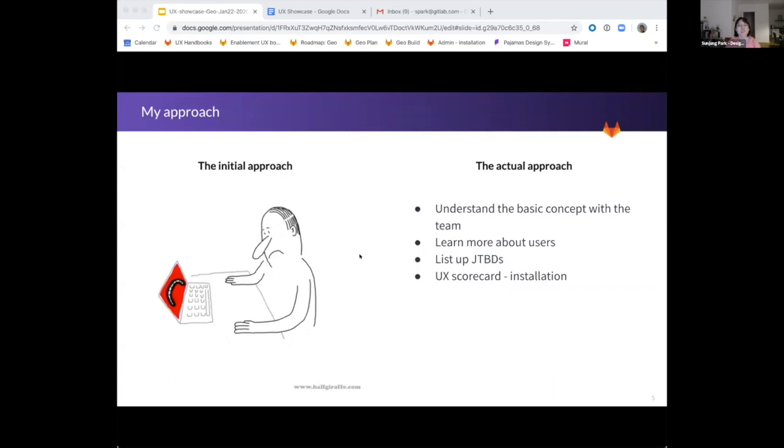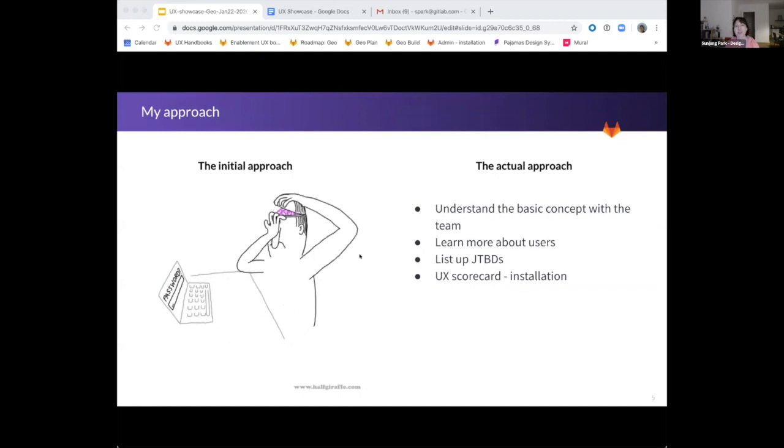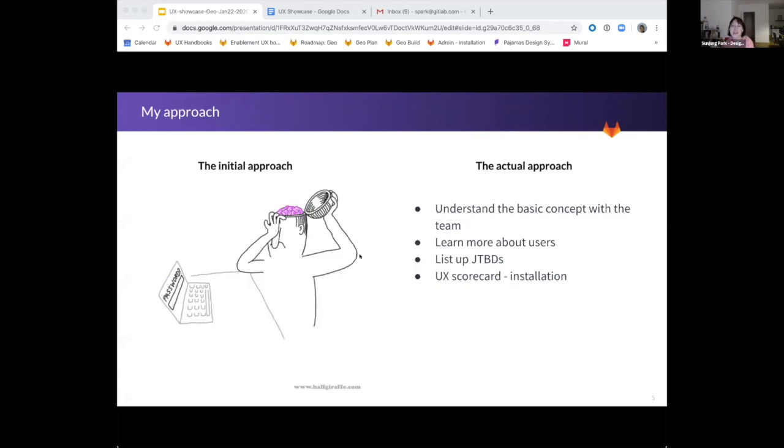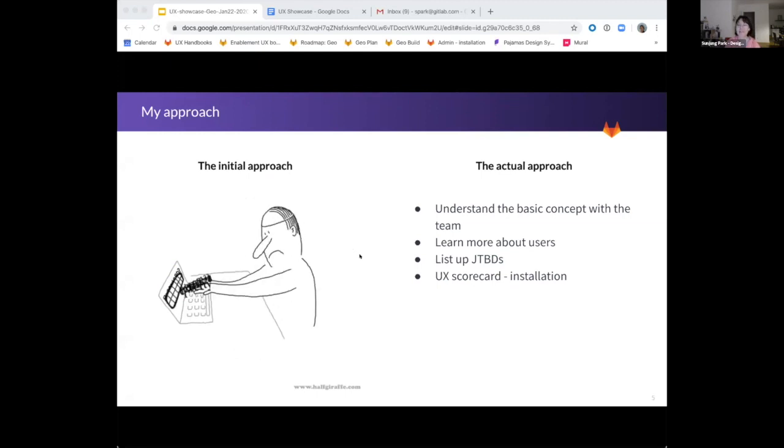So I started digging into this topic by asking people around and reading documents and articles, and then started to learn more about our target user. Based on that knowledge, I started to list all the jobs to be done with the PMs. Based on the list that we picked, I finally started to dive into the world of the UX scorecard.